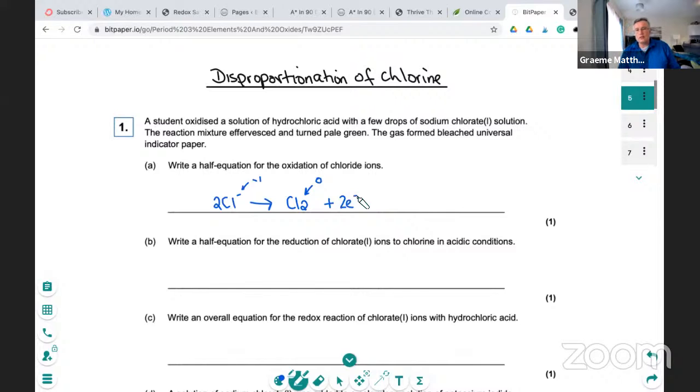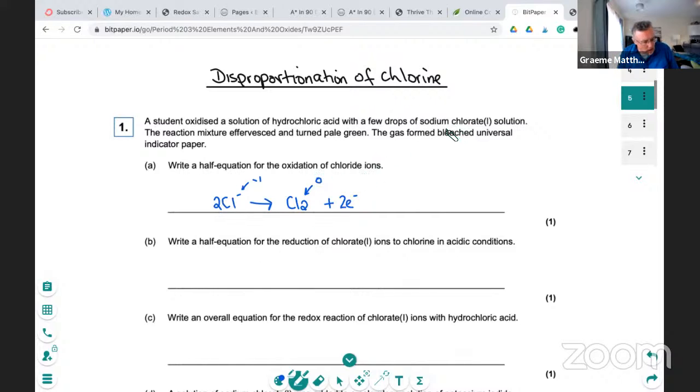Now, chemists, I do realize that some mock schemes, some exam boards, do the -2 electrons on the left. No, just stick with the +2 electrons on the right if it's an oxidation, because it shows it's losing electrons rather than getting into the -2 and +2 electrons. That's just way too confusing, okay? So this one right here is the oxidation of chloride.